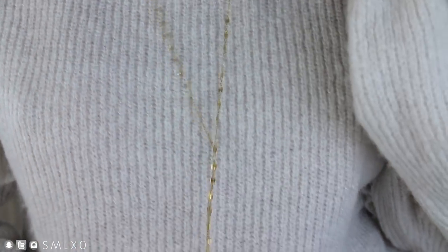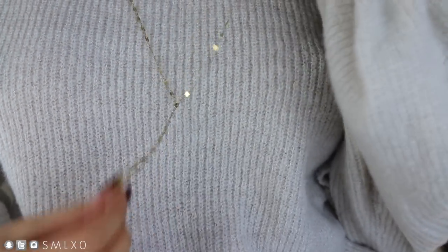Then lastly I wanted to mention the Ashley necklace from them. It's a very long piece, but my favorite way to wear it is doubled up with the long tassel hanging at the bottom. You can wear it really long — like with a long sweater or cardigan — or doubled up with a dress with a deep V. It's so pretty. Those are my staples from Miranda Frye if you guys want to check them out. I do have a code for them as well — my code is STUFF, all capitals, if you want to save some money. I know they're a little bit more on the expensive side, not like a Forever 21 piece, but the quality is just everything.